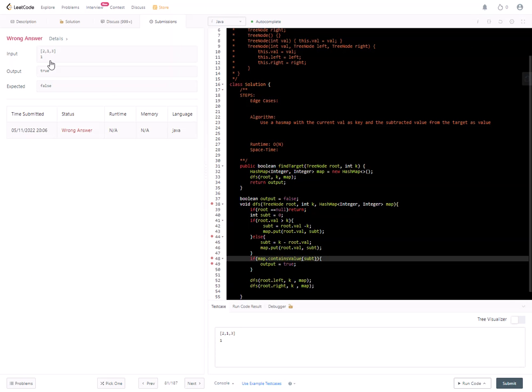1 minus 2. 2 minus 1 is 1. So 2, if map that contains value, should be contains key.